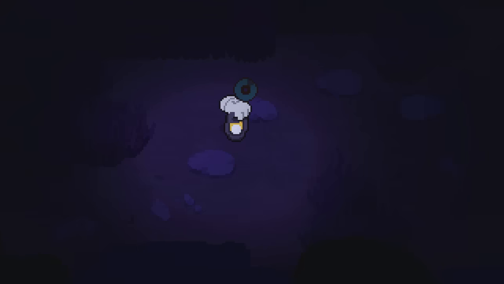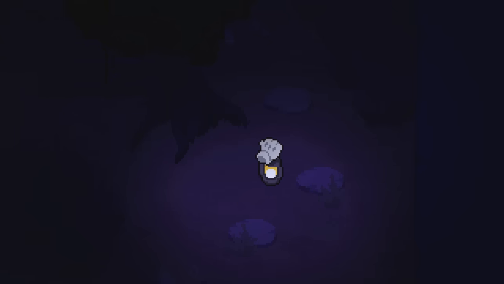Okay, so we're going to hide. This time, I'm going to go. There we go. As long as we don't get her to trigger into the map, I think it might be okay. So just avoid those eyes.